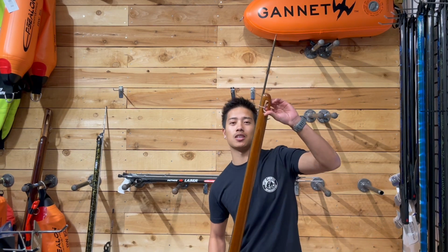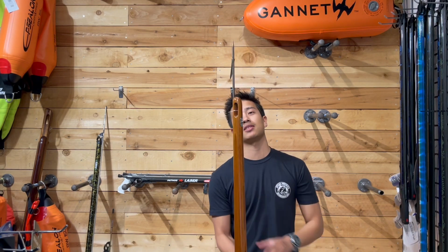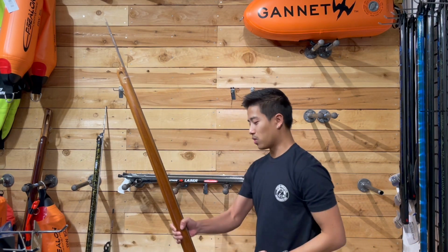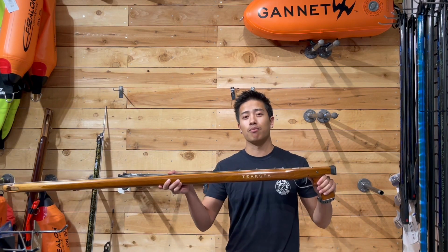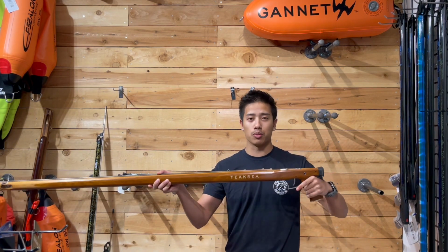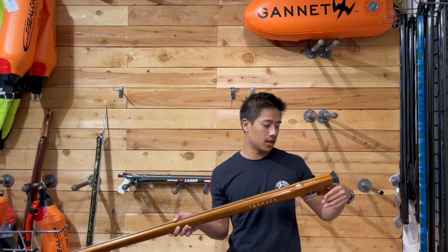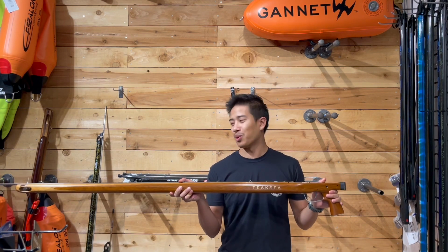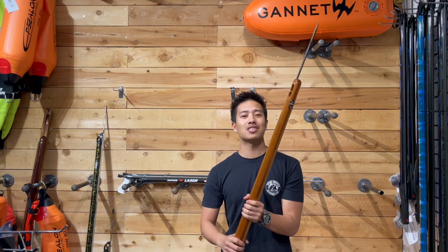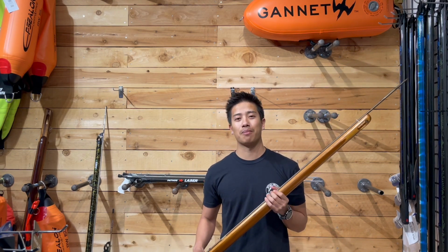So if you can see here, this muzzle has slots for 3 bands. I can put 3 bands in here, run them nice and tight, and also an added benefit of having wood is you're going to have more mass to absorb the recoil. So the felt recoil on this is going to be a lot less than what you're going to have with a traditional pipe gun. I love wood too, and it always is a classic choice to go with wood. So this is the Tixi 115, a great choice for light blue water.